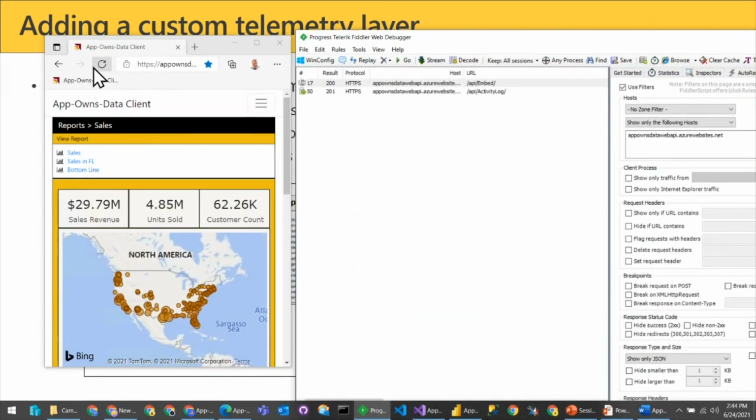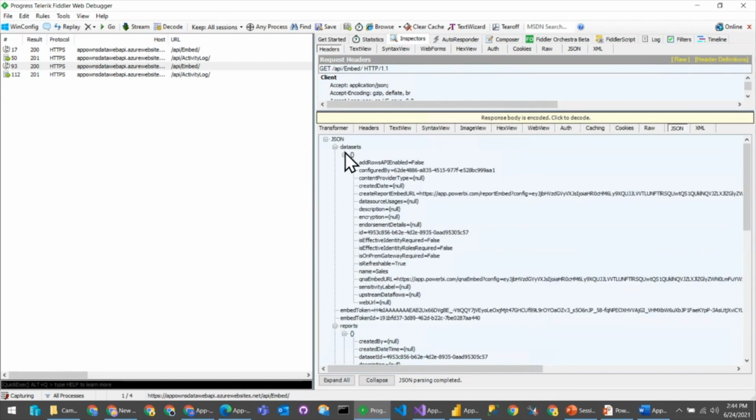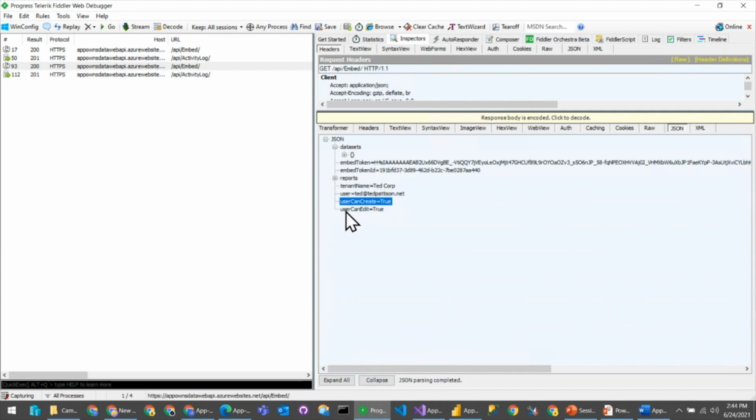But what you're going to see is that, as we load the report, it's going to call into the web service. And what is the web service going to do? It's basically going to hand back a view model that has one or more data sets, one or more reports, so we can build the UI. It also has things like user can create, user can edit. And note that while the view model has user can create and user can edit, so you can light up or disable commands in the UI, someone can't attack this, because the embed token defines whether the user can really save the report back, whether the user can create something new in the workspace. So this part of the view model, just think of it as the hints to the UI, not to make the user think he or she has options that will fail because they don't have enough permissions. But truly, the embed token is gospel as far as determining what the user can do with that particular report.